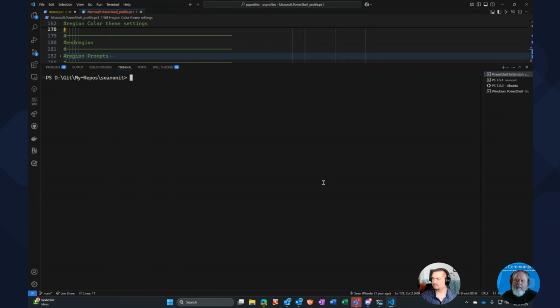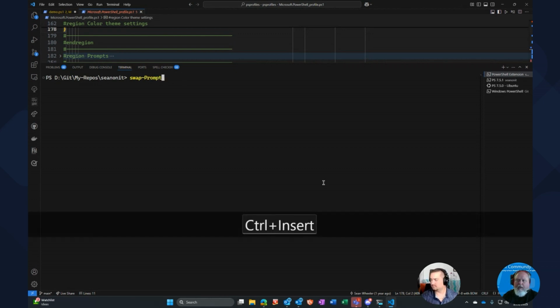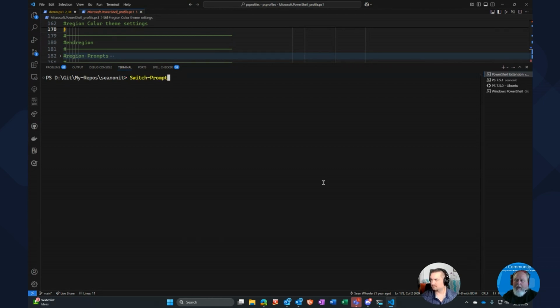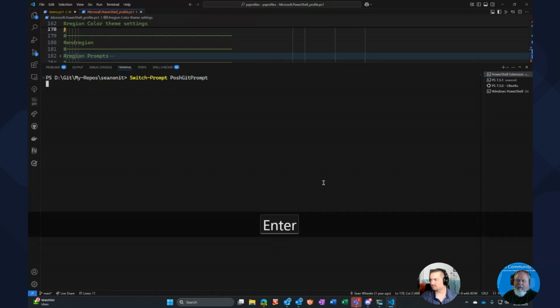This is the default prompt everybody's familiar with, but I have a helper function, Switch-Prompt, and I can choose between my various prompts. This is the default PoshGit prompt.